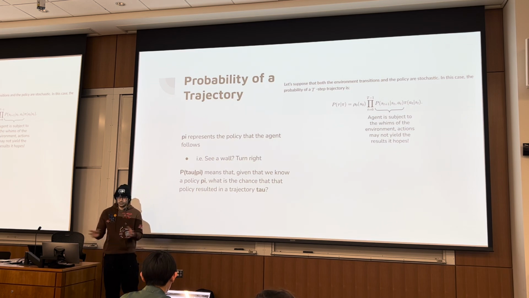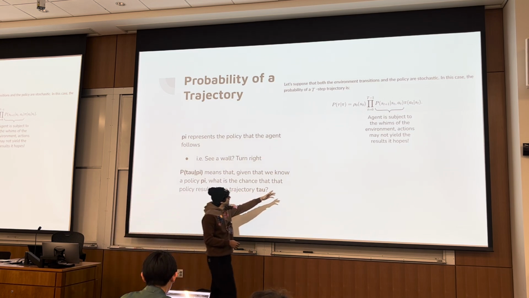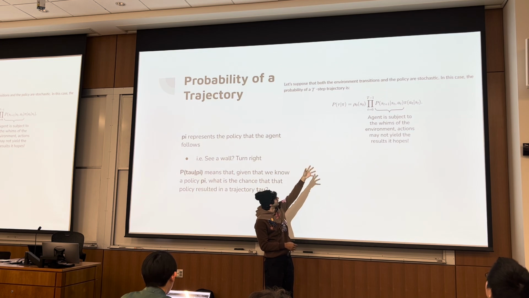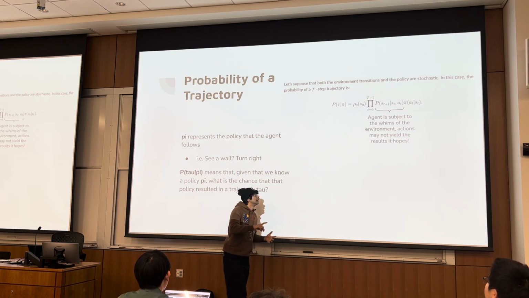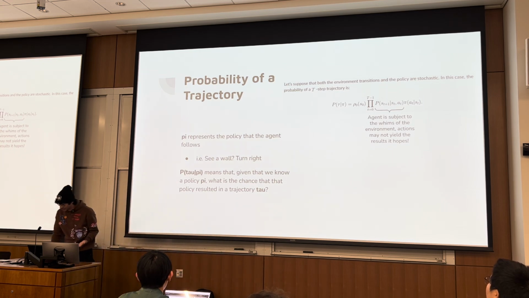There you go, right? So you multiply them together, and that tells you the probability of that sequence of events happening. That's what we're kind of doing here. You can see that P, rho sub 0, I'm just going to say P sub 0, and then in parentheses there's S sub 0. That is the probability of starting at your starting state.